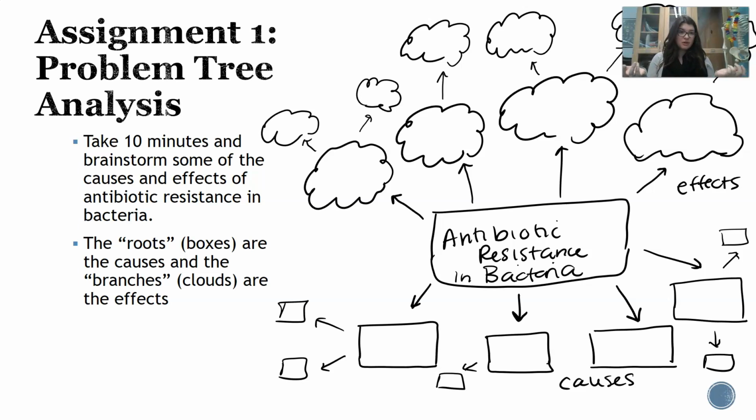If you want, after you've done your initial brainstorm, do a quick internet search and see if there's anything you can add to it. The goal is really just to see the depth of information on this topic, so that you can develop the best research question that is going to focus on this idea. So that's the first task.